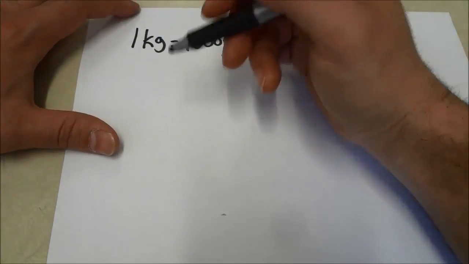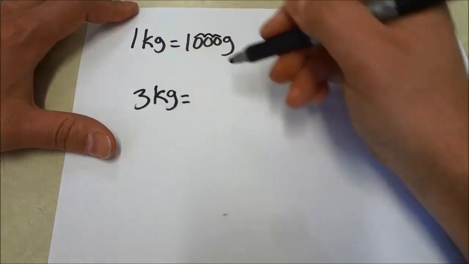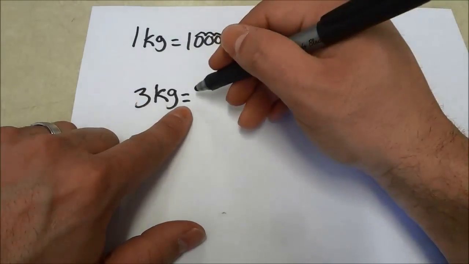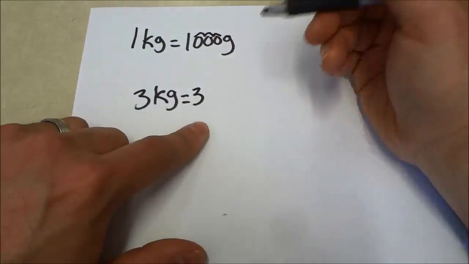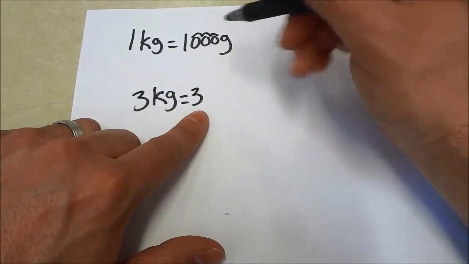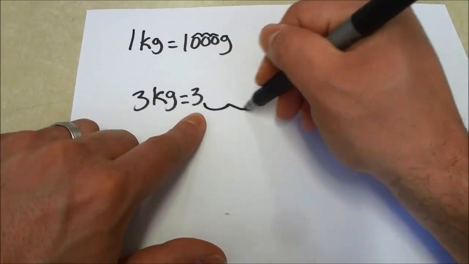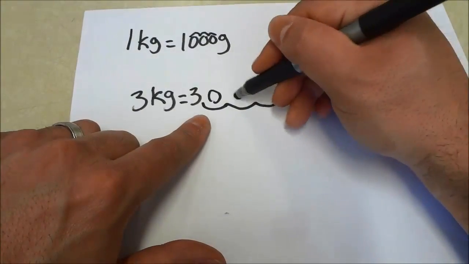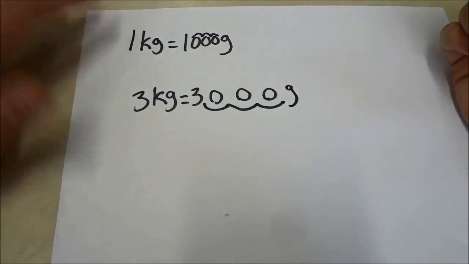So let's go over a few different examples. Three kilograms is equal to a certain amount of grams. We're going to start with the number three and then we are going to take the imaginary decimal and move it three spaces to the right because there are three zeros in the number 1,000. So we're going to move it one, two, three spaces to the right and fill those spaces with zeros. So three zeros for the three spaces and it's going to be 3,000 grams.